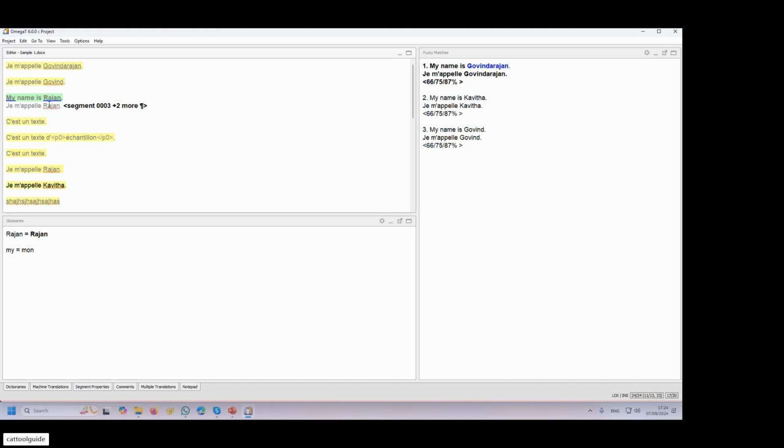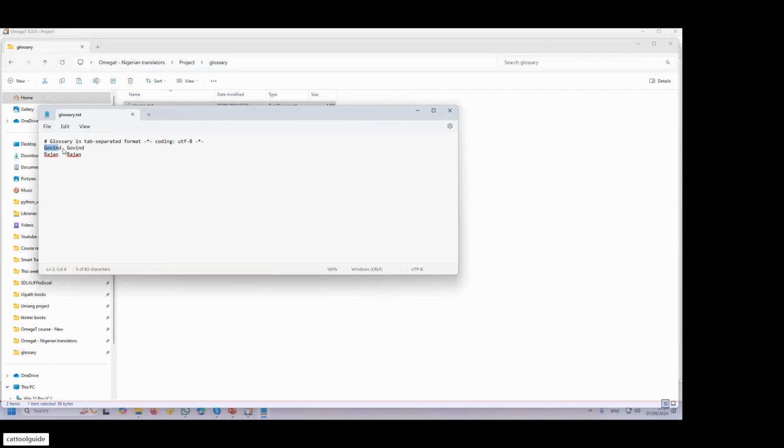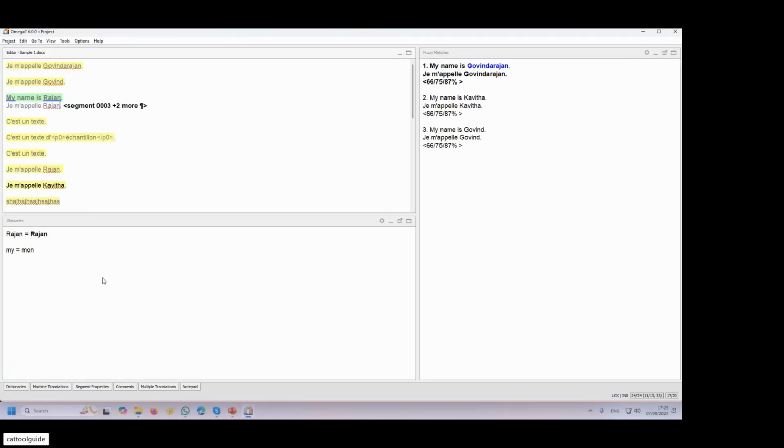Okay. So we saw that we can create a TXT text file like this with the source word, then a tab. You have to give one tab. I will show you again. See, city, press the tab key, then type the French word like that. You can create and use it, or you can create an Excel glossary and save it as a CSV file and use it. So that is also possible. Okay, that is one thing.